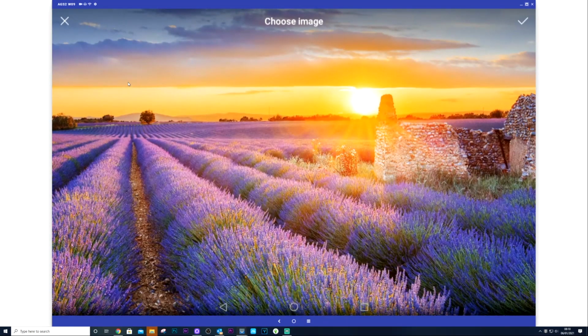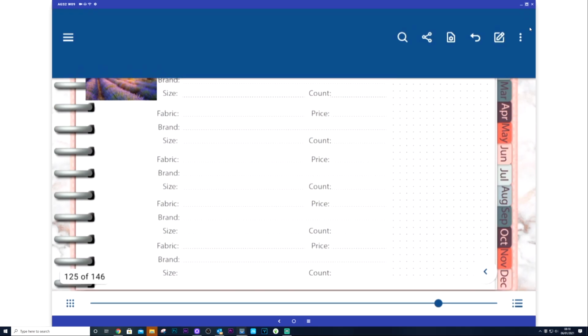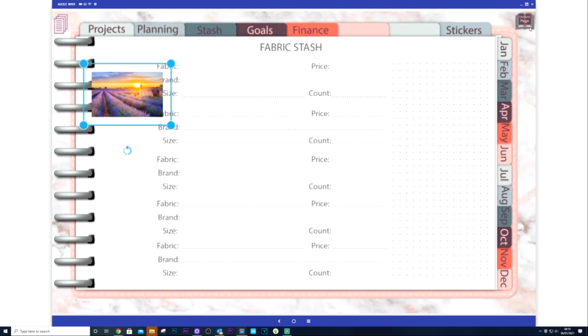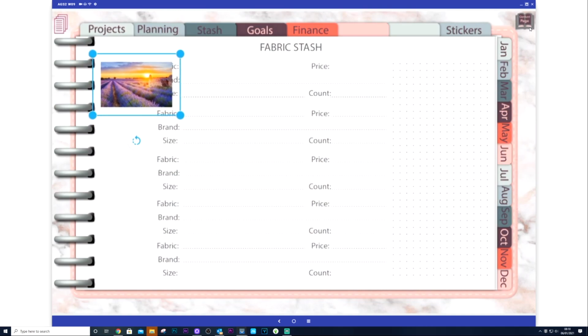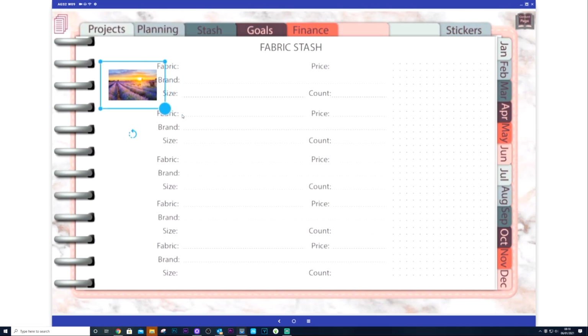It's saying, do I want to choose that image? Up in the top right hand corner, I've got a little tick. Click on my tick, and it's brought my image in. Now, if I click and hold on the image, I can drag it around the page. At the moment, it's too big for that little square, so I'm going to place it there. Take my finger off, and then I'm just going to resize it by selecting one of these corners just here, and I'm going to put my finger on it and then start dragging it in, which will make it smaller. There you go. So I've now got my picture in there.